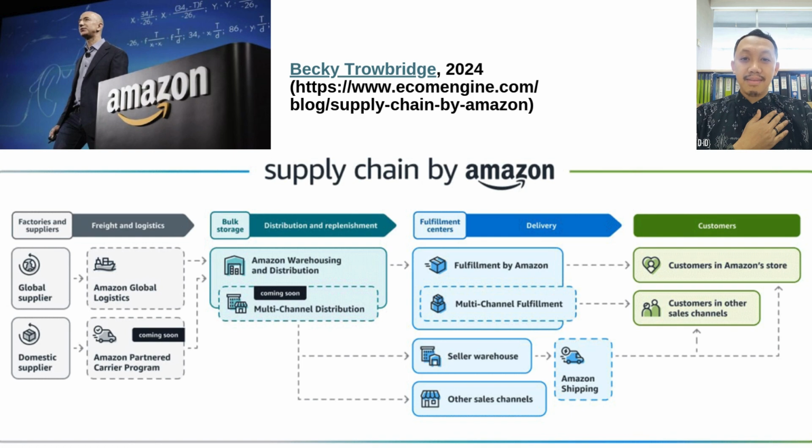Fulfillment by Amazon: third-party sellers send items to Amazon's fulfillment centers, where they are picked, packed, and shipped to customers. Items available via FBA are Prime eligible. Multi-channel fulfillment, MCF, is part of the FBA program and works very similarly, but merchants can sell products through their own website or other e-commerce platforms and have them fulfilled by Amazon. Buy with Prime: sellers offer products with Prime benefits, including free shipping, in their own stores. Orders are fulfilled through MCF.